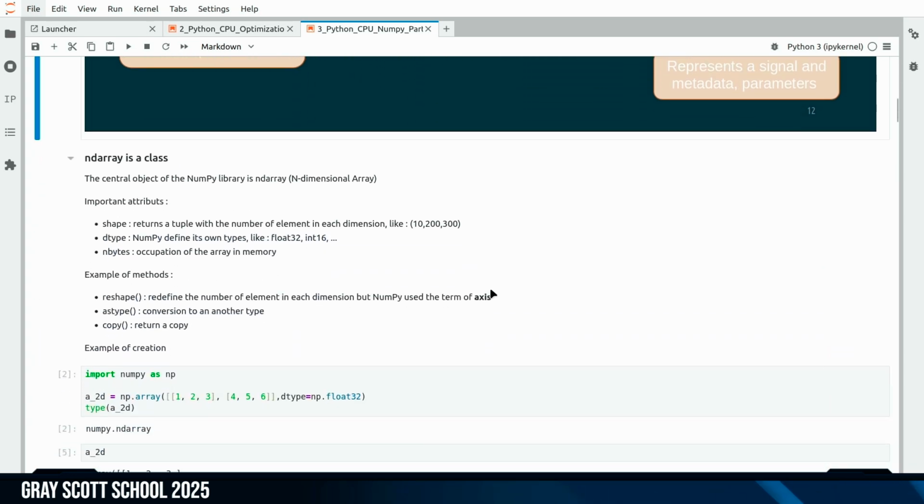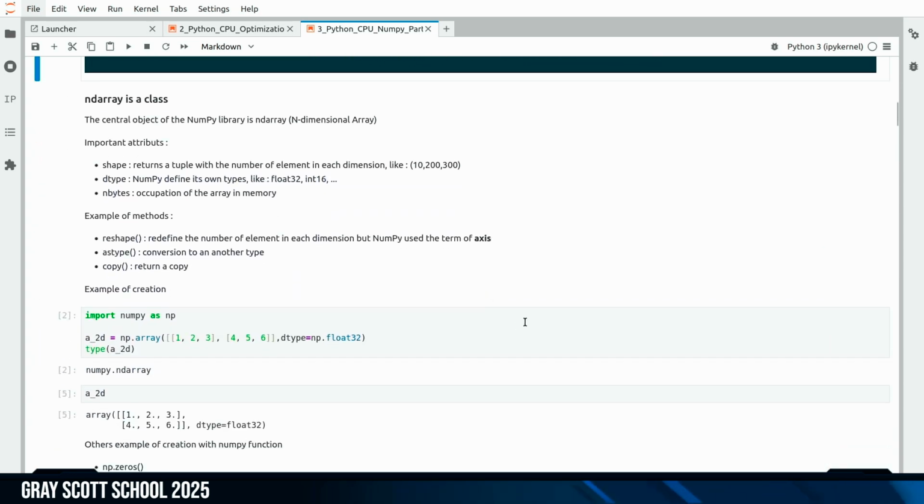So now we will focus on the ND array data structure. It's a class. It's a central object of the NumPy library. The important attribute is shape, which returns a tuple with the number of elements in each dimension or axis.